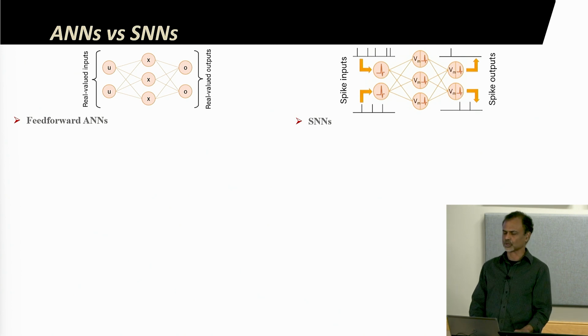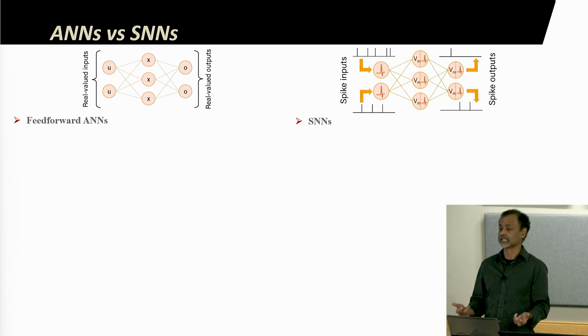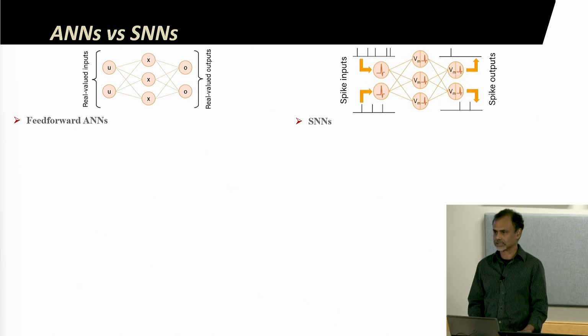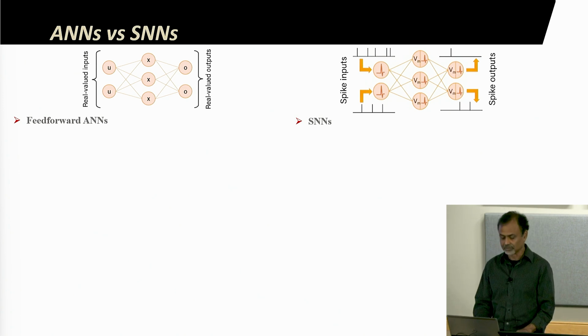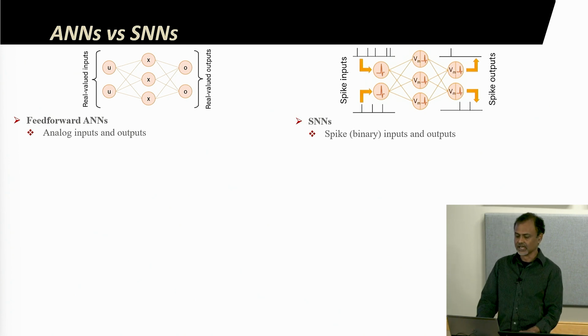ANN in this particular case, which I'm showing on the left, is a feed-forward neural network where the nodes of these networks are basically showing the neurons or the activation functions, and the outputs of each of those nodes are connected through these wires, which have some weights. As we'll see later on, weights W, and then the inputs are multiplied by these weights, and then we can do some interesting computations. The inputs, as I said, in case of an ANN or the standard artificial neural networks, are analog inputs and outputs, whereas in case of a spiking neural network, they're going to be in terms of spikes.